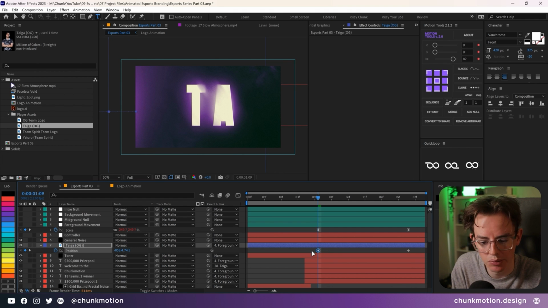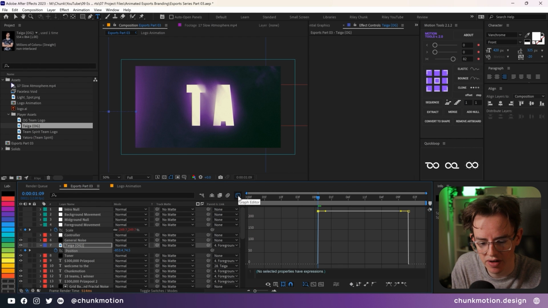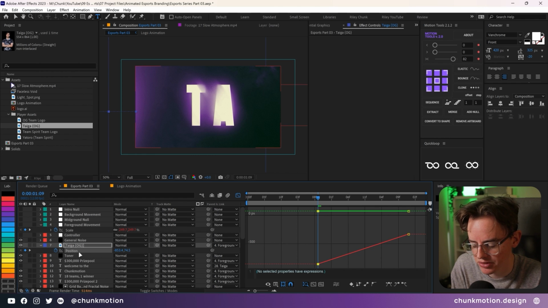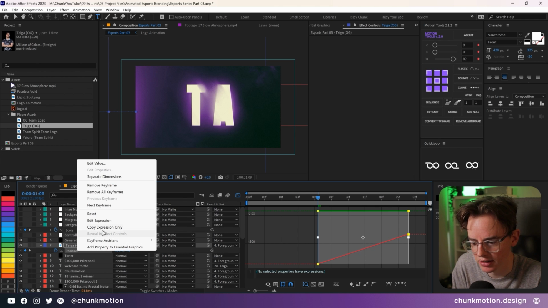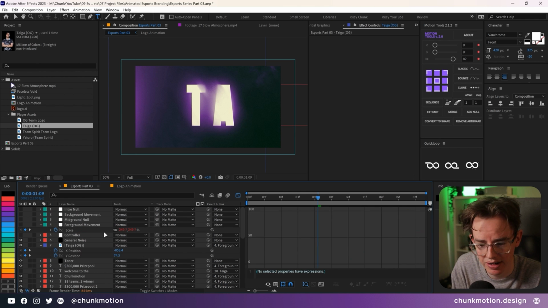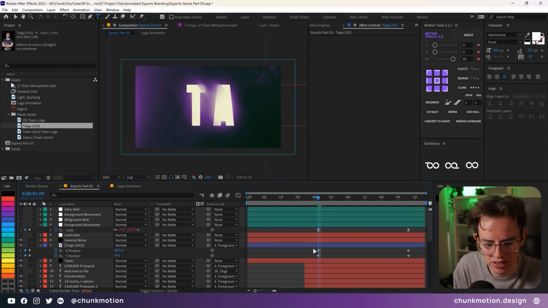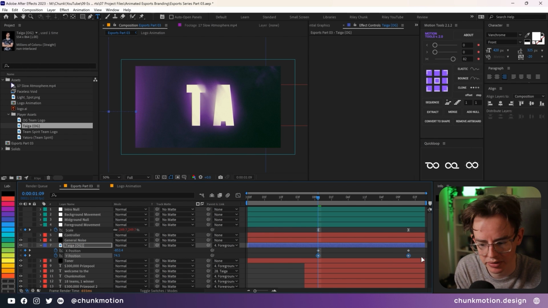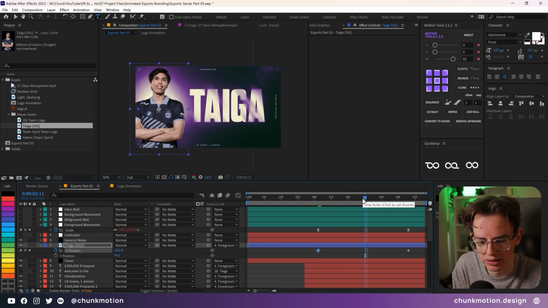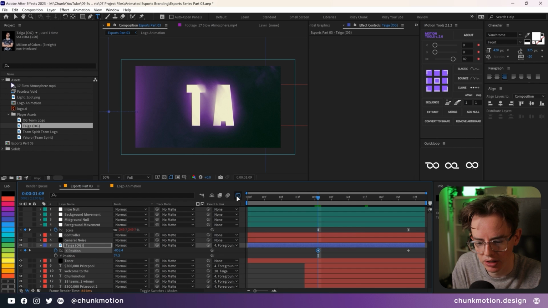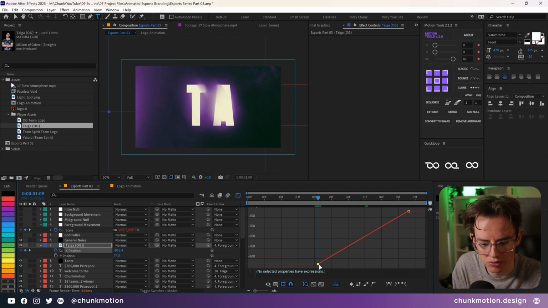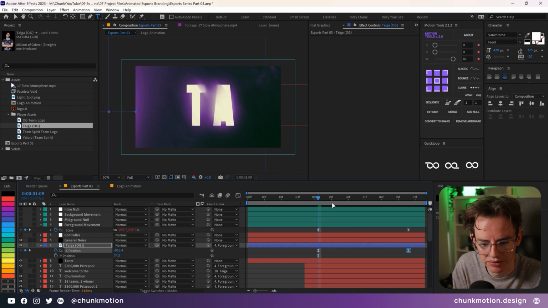I can then apply the easing that we've been doing for the entire animation so far. But you'll see that if I go back to the value graph, you have to deal with both the X and the Y, which is a bit of a shame. So I'm just going to right click on the position property and go separate dimensions, which is something you can enable by default if you so desire. I don't use that enough though. And I can just remove these Y position keyframes since nothing actually happens there. But now that we've just isolated the X value and we're only dealing with one particular value, we can go back into the graph editor and animate to our heart's content here, just using the same kind of drawing that we've been doing for all the other ones so far. Let's preview that back.